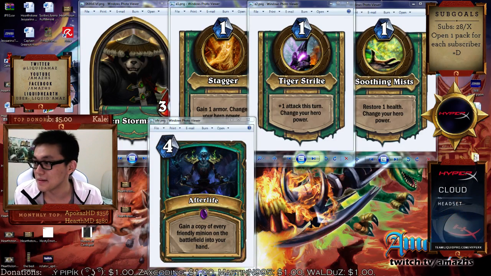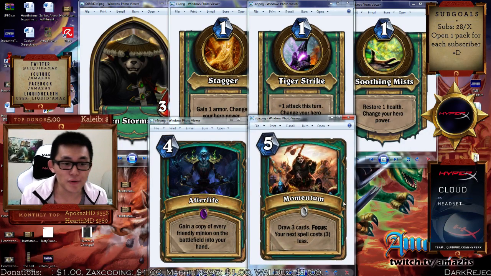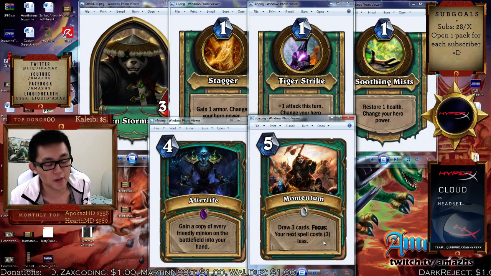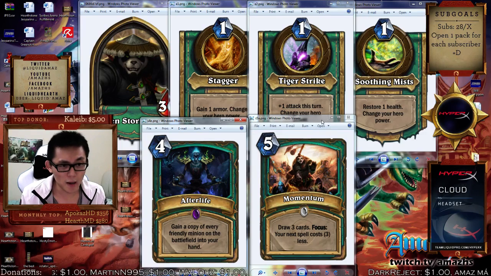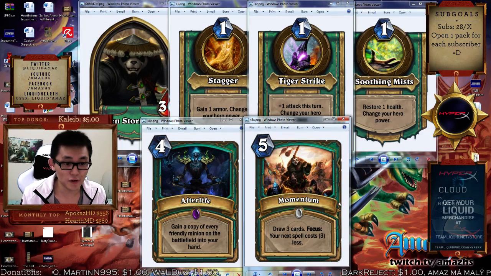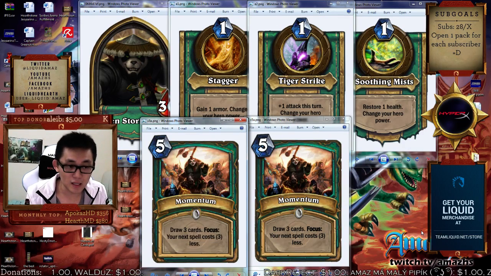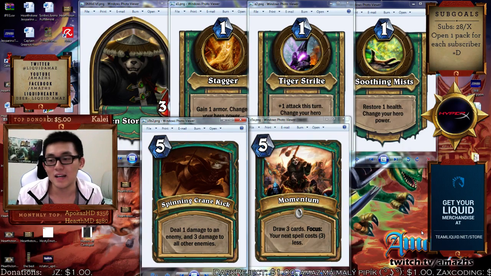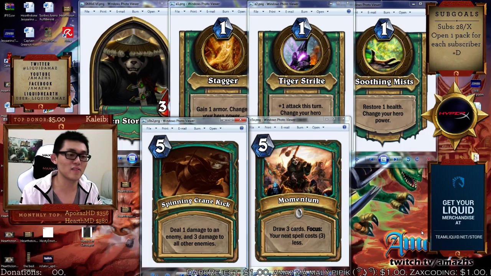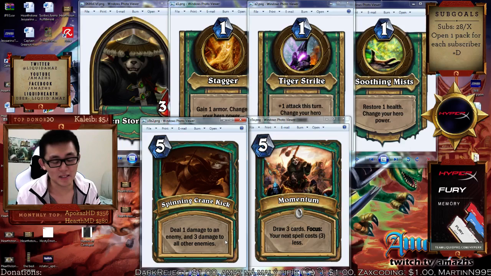That's the epic spell. Next, moving on to the 5-drop, we have Momentum. You draw 3 cards, and if you focus it, you get a free Preparation as well. So yeah, hopefully you can focus it. This is the main draw mechanic. The other 5-drop is Spinning Crane Kick, where you deal 1 damage to an enemy and deal 3 to all others. So it's kind of like a reverse Swipe in a sense. That's basically the AoE spell of the monk.